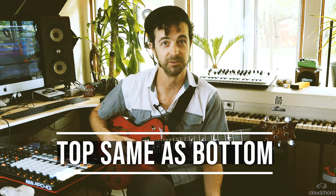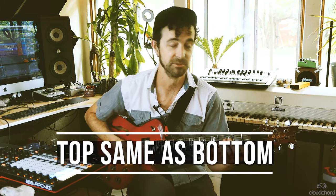And last but not least, the third thing that happens in every box is the top is the same as the bottom because they're both E strings. So they're two octaves apart. So pair, pair, two notes, top's the same as the bottom. All right, that's box one. Let's hear how it sounds jamming.